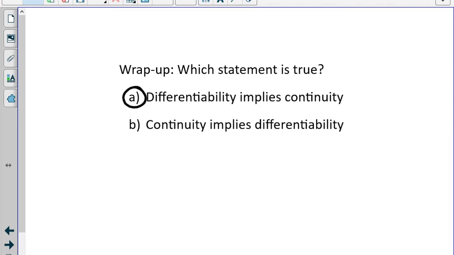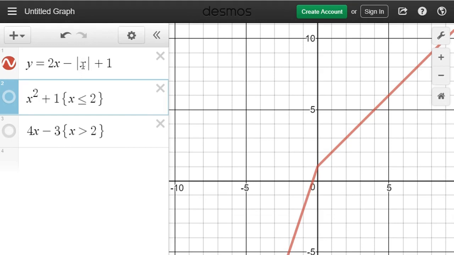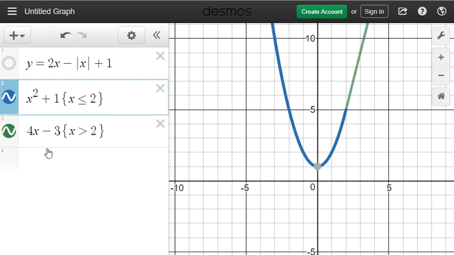And the last thing I promised I would do is show you these functions on Desmos. And here they are. So this is example 1, where we have a corner at x equals 0, comma 1. And this is the piecewise function, which has a point 2, comma 5. And also, as you can see, it actually looks like the slope of that tangent line is the same at that point. And we calculated it and we showed that it was.